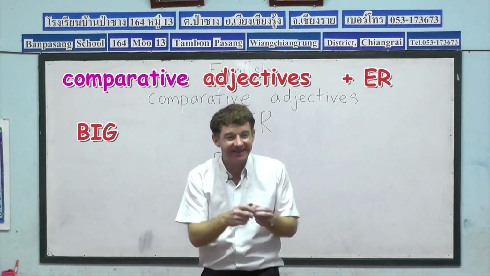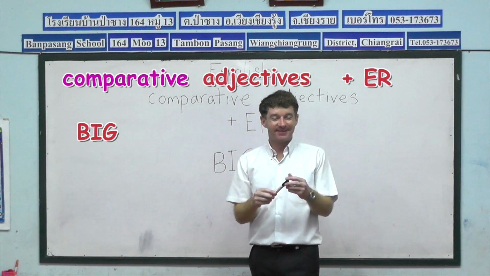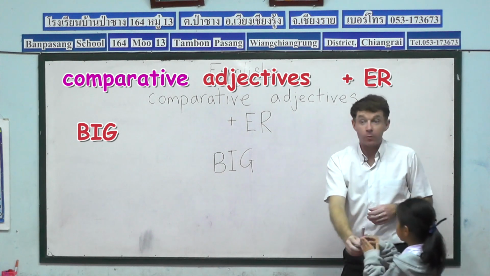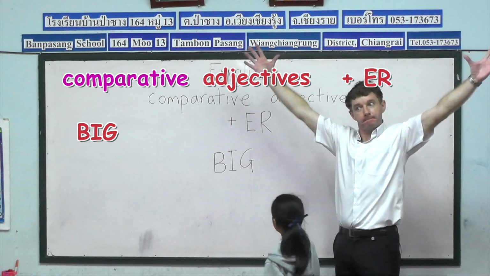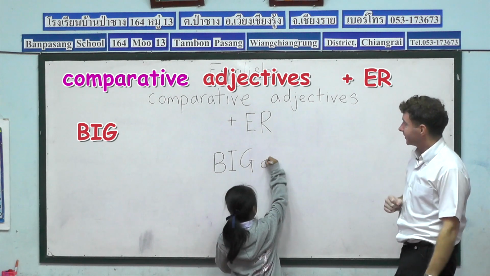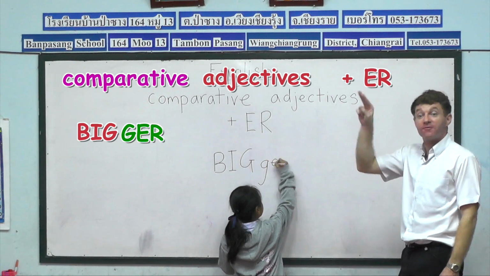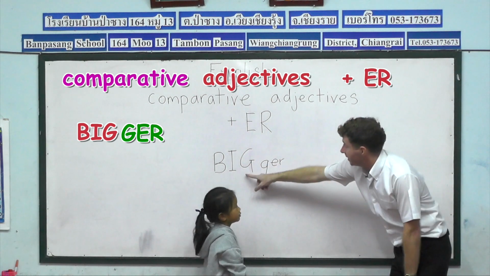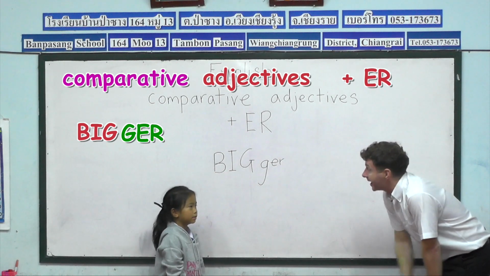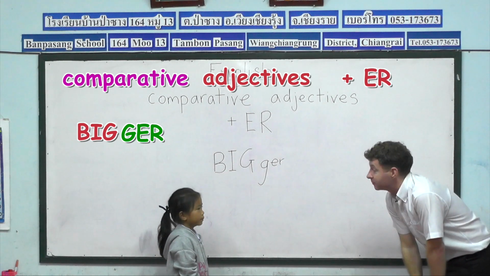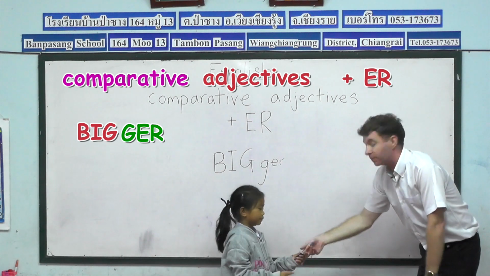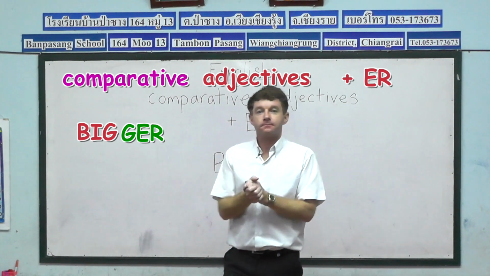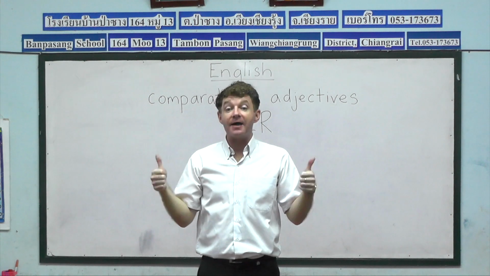Prou, can you come forward, please? And there's your pen. So we want to go from big to excellent. First of all, we have to add our second G before ER. So we've gone from big to bigger, and that makes our comparative adjective. Prou, excellent. High five. Big round of applause for Prou. And a big round of applause for everyone, guys. That was very well remembered.